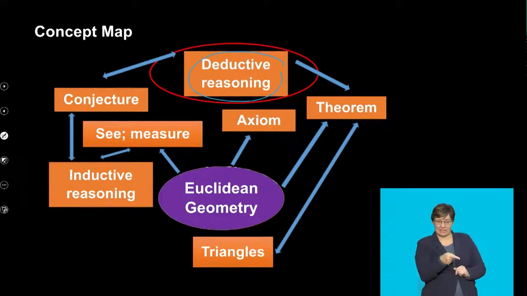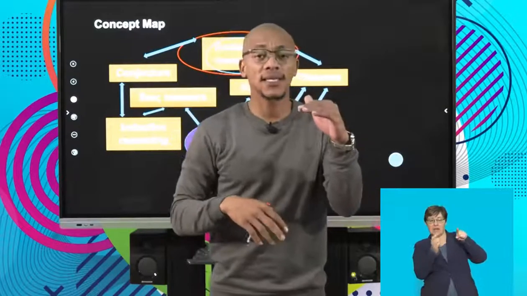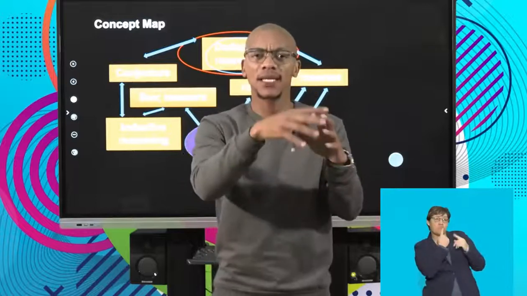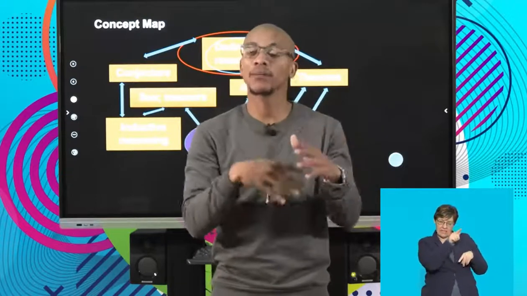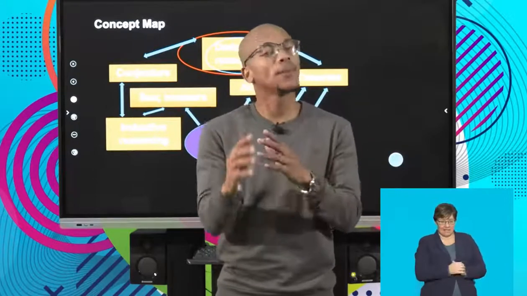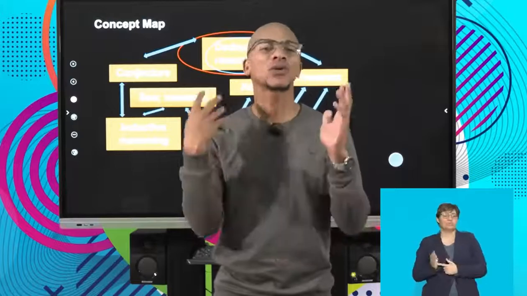The concept of deductive reasoning is all about having a statement that is starting based on the axiom. And I am now told other things. I go back to the statement as my basis of the whole argument I'm going to try and make. With these additional things that they threw in my way, I try and make a decision based on that. But remember, you cannot make a decision in mathematics or in geometry, to be specific, without giving me a reason. What I want us to do now is to take a quick head break. When I come back, I will then show you how we're going to apply all of this to try and solve questions that have to do with proving and solving for angles and lengths. But for now, please stay tuned. I'll be back just now.